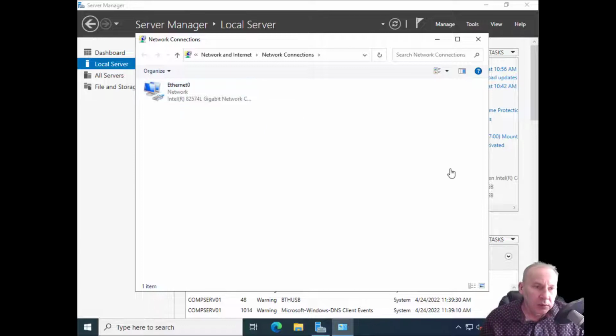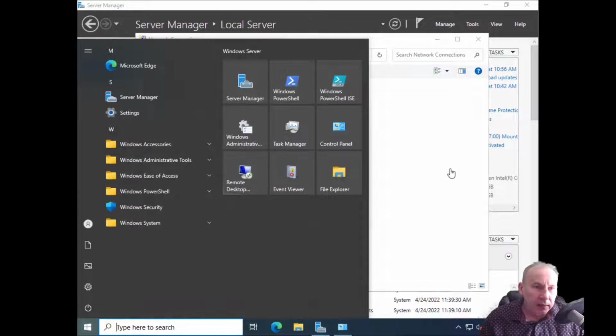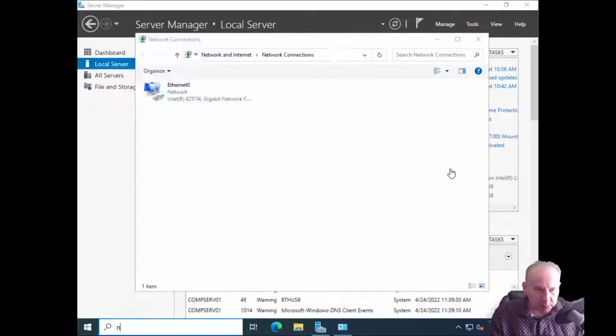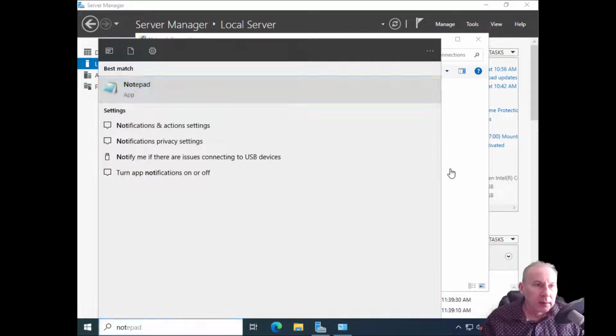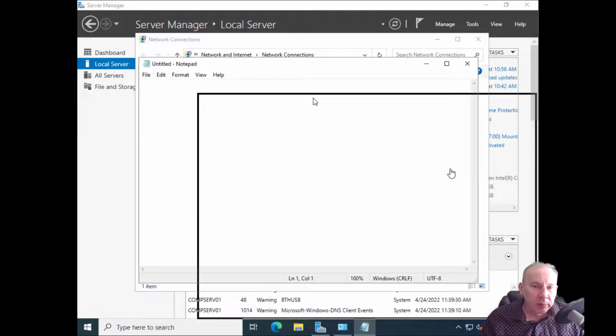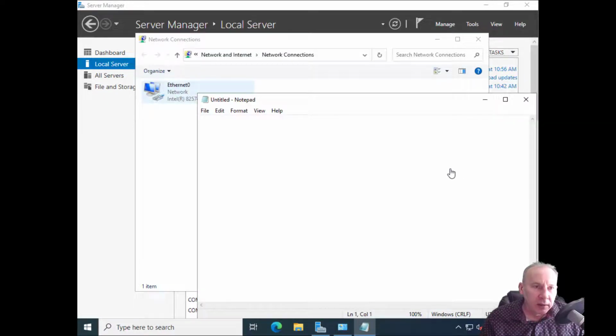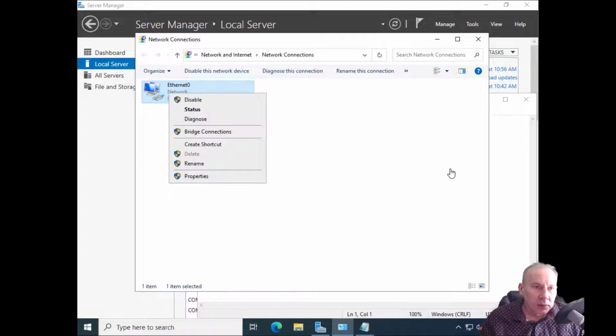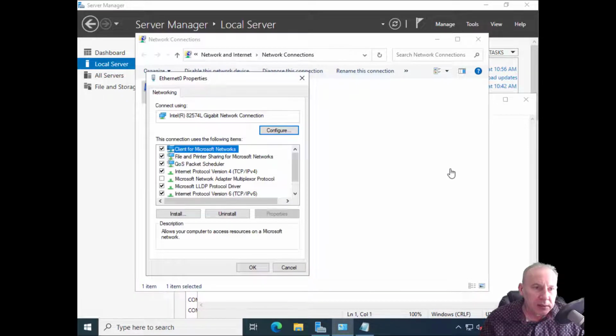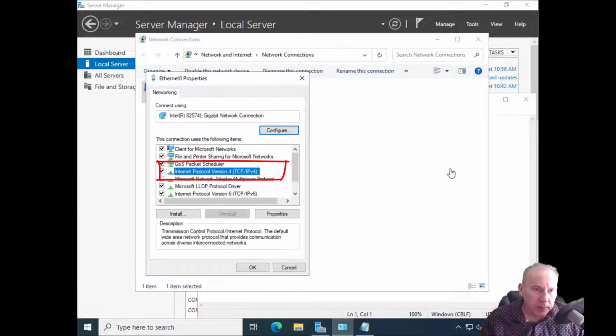So what we're going to do is record that in Notepad. So we'll just bring up a Notepad so that we can remember what these settings are here. So we're going to right click on our network adapter, click on properties, and we're not concerned about anything except for IPv4, this one here.